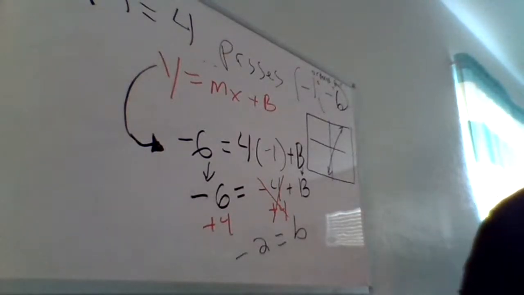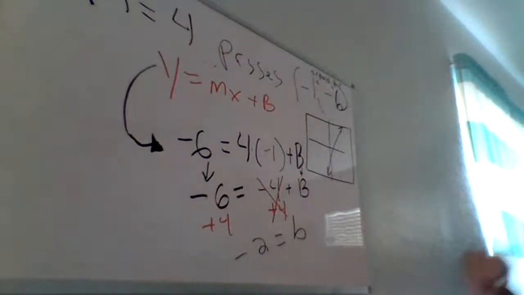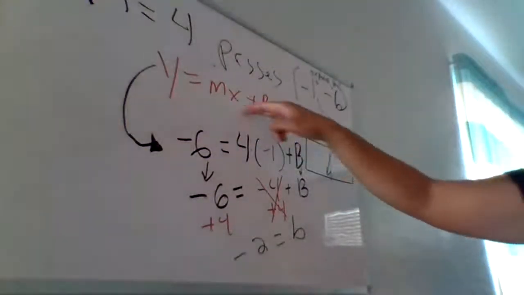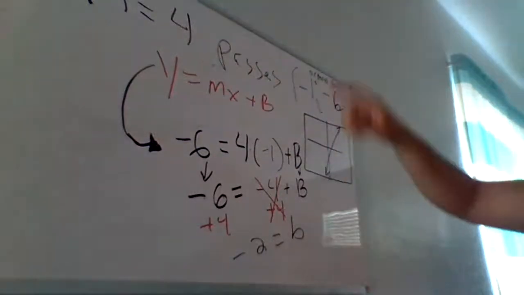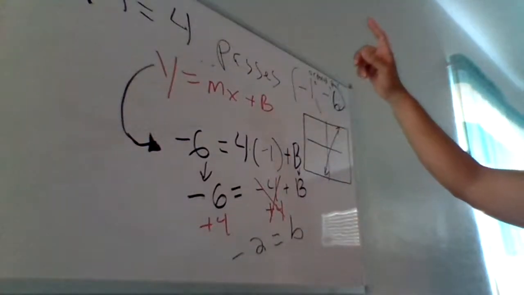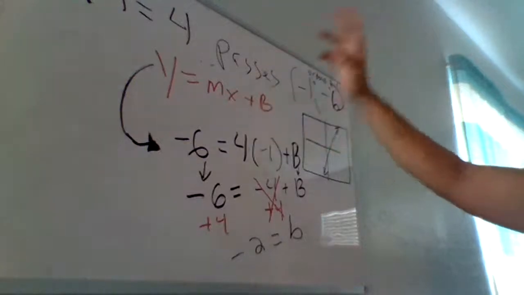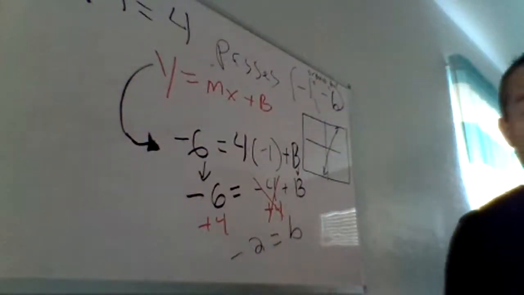We're going to mark -2 on the y-axis. Well, let's put it into this form first, right? We have all the pieces that we need here. We know what b is. We know what the slope is. We know that we can leave y alone. We know where the x-intercept is.